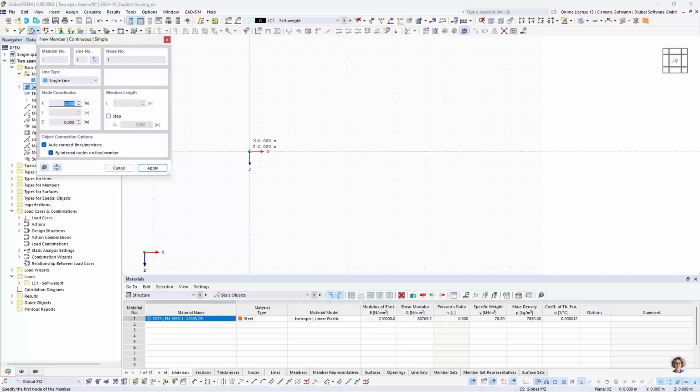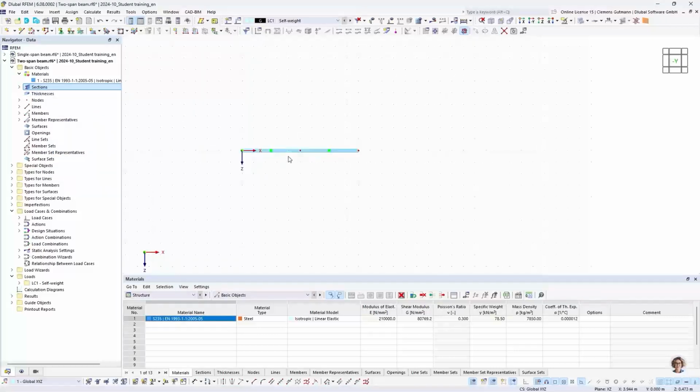I start at the origin, click once, and we have a field length of 2 times 5 meters. So I search the grid point at 5 meters and then again 10 meters. Then I click cancel because I created everything I need.